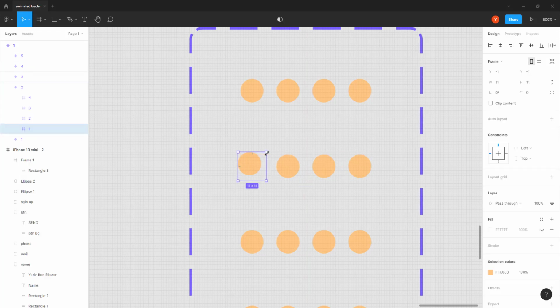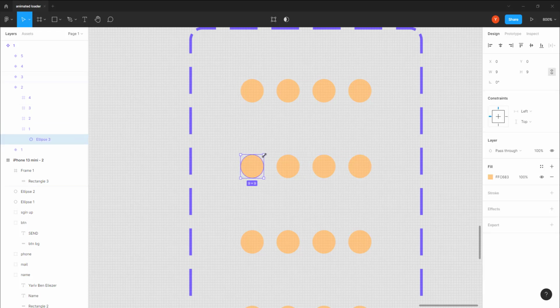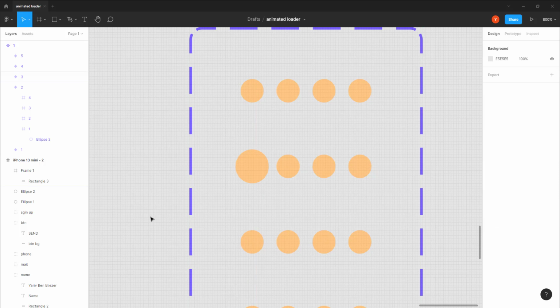Now I will make this one. Sorry, I need to work with a circle inside of it. Yeah, 13 I think is enough. Maybe it's a bit too much. No, let's make it like that. That's okay. I mean, we can always fine-tune it if we want to.